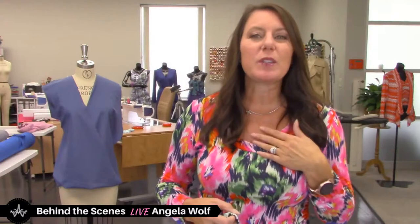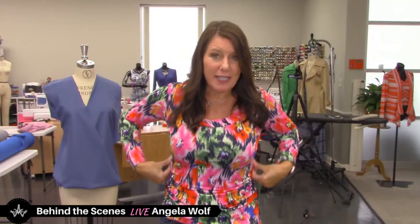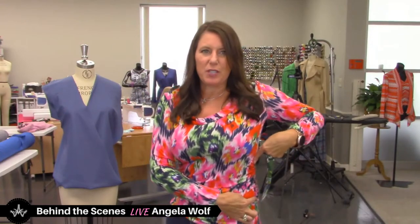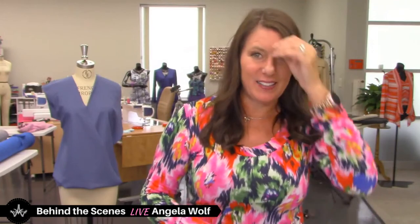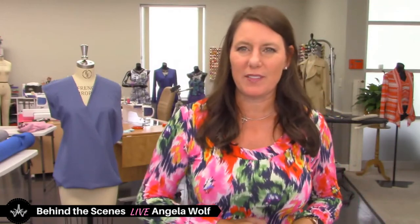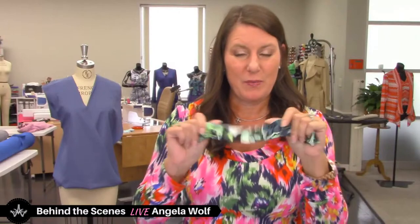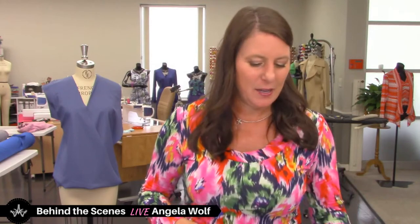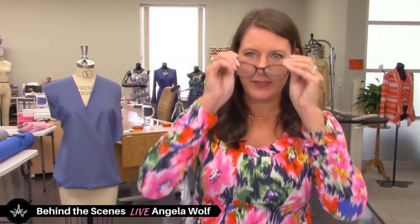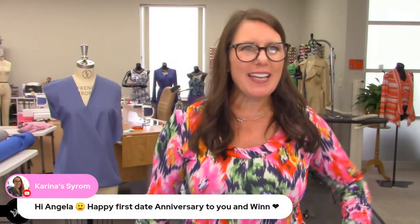I made the ruche tee out of this with the twisted collar, so you can see I've got a little ruching on the sleeves. For the body I did ruching all the way down one side, and on the other side only from the waist — just a little bit. You know me, I like my asymmetrical looks. This knit is still on the app, about a half bolt left. I got a lot of emails — it's on the app, not the website, so you have to download the app to find this fabric.